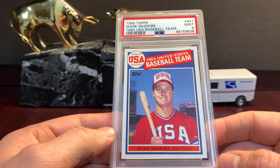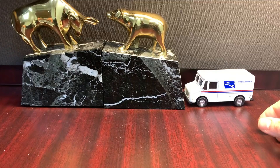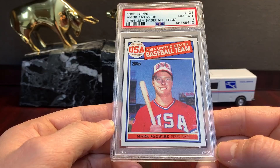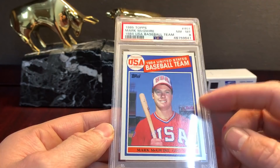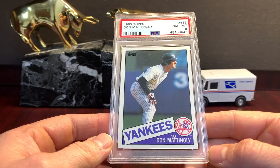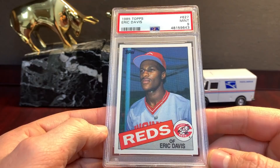Damn, two nines. Tens are out of the question on this — it's kind of like the Gwynn '83 Topps, it's just not going to happen. A solid eight and decent centering. Something I've improved on is centering. Another eight with fantastic centering — the eye appeal on this eight is great, it's the nicest eight ever. Here's another eight — centering isn't as good. An eight and an eight. Donnie Baseball '85 Topps — I was looking for a nine. Eric Davis, a nice centered PSA 9 from '85.